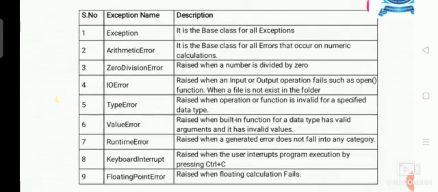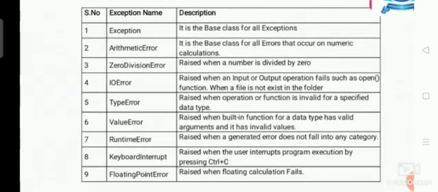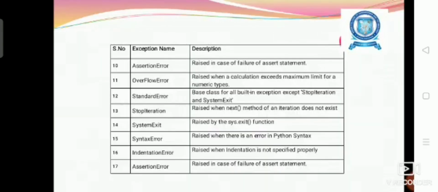Then KeyboardInterrupt. When we are executing the program, if we press Ctrl+C, the execution will be interrupted, and this will raise the KeyboardInterrupt error. Then FloatingPointError. This will be raised when a floating point calculation fails.